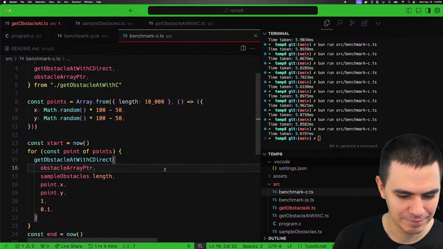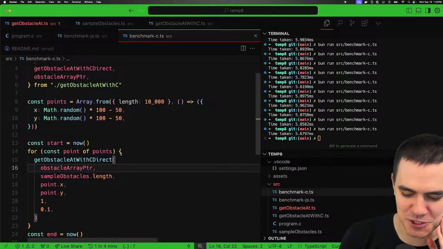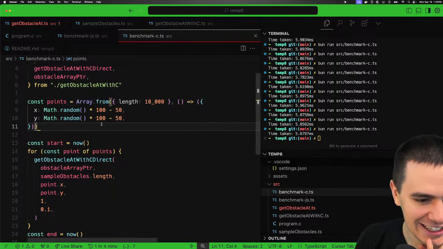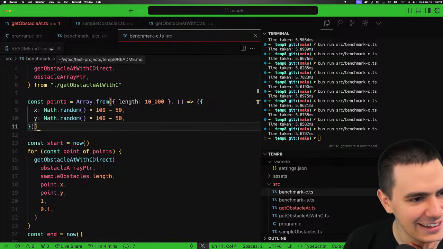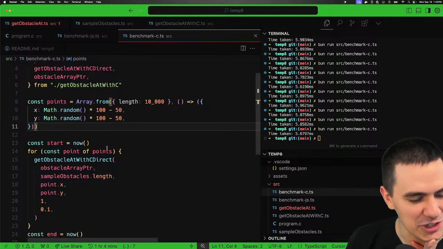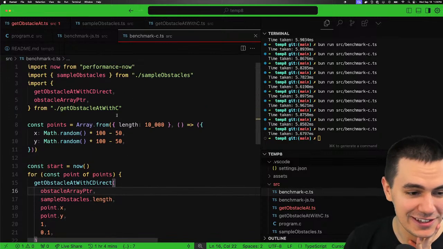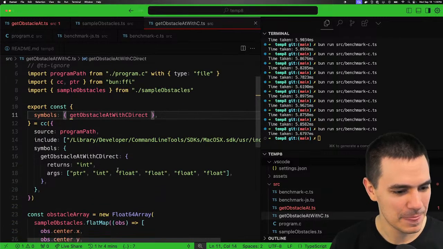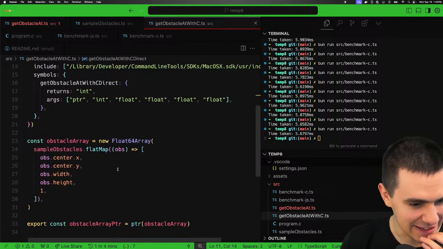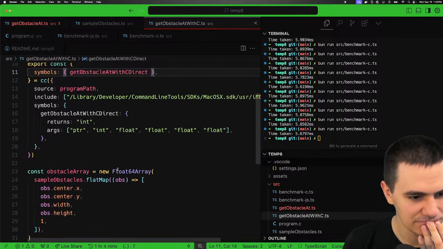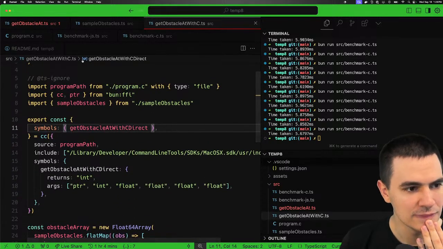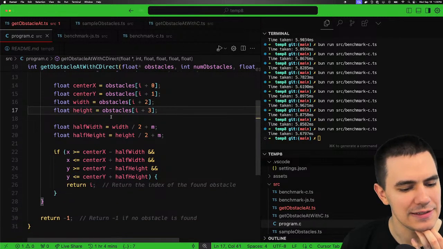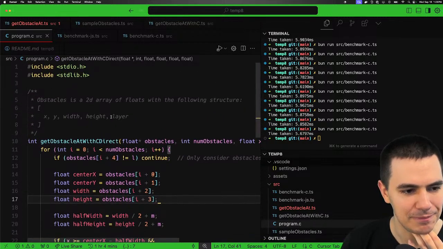I don't know. Maybe, you know, JavaScript is really good at these pretty simple things. I'm still kind of surprised, though. Well, you know, they did say it in that blog post: don't be super surprised if it doesn't give you improvements. So we're iterating over each obstacle. Yeah, it's pretty simple.